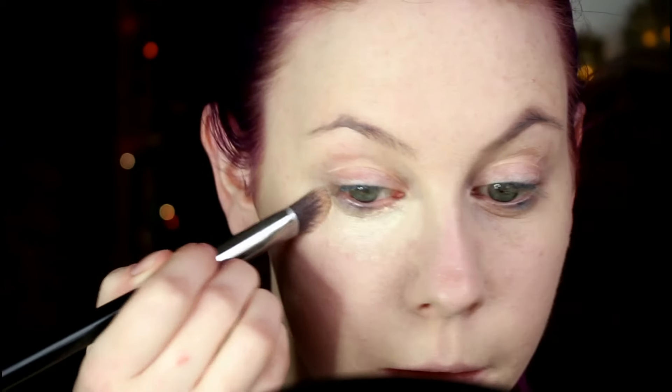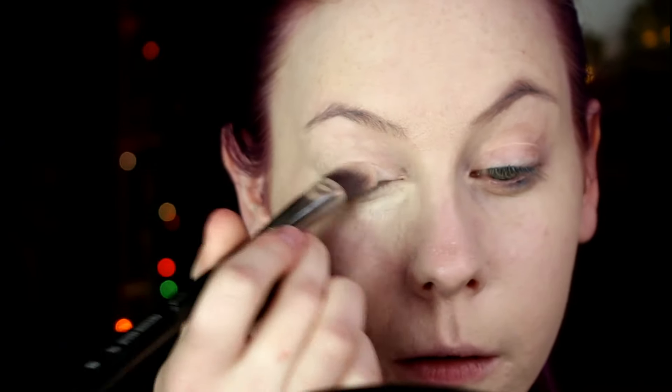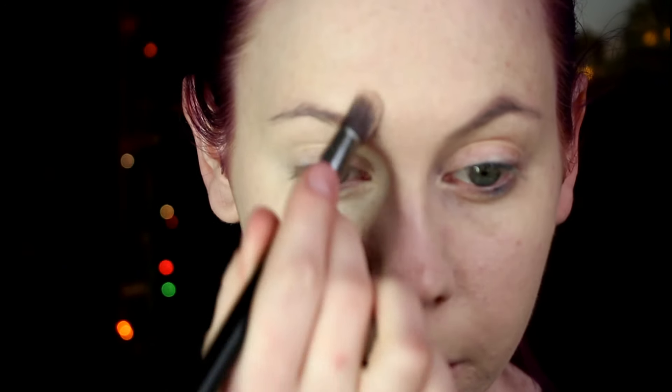So this spot is huge, so it's going to take a lot to cover that, but I think it would be okay. Taking more of the same product and a small angle concealer brush, I'm just going to do under my eyes and take that down around my nose as well and blend it out. You can see the difference here — where I've covered it again as a second layer under my eyes as a concealer, it's a lot brighter, the colour's a lot better, the skin looks a lot more even, and it's covered my dark circles pretty much perfectly.